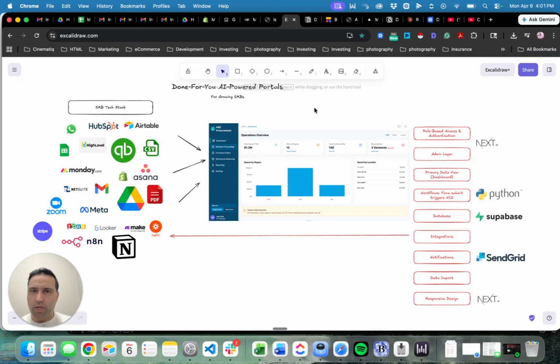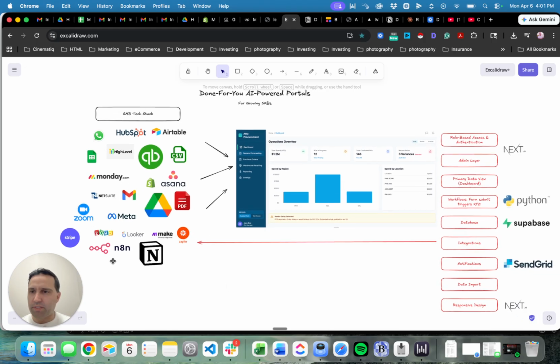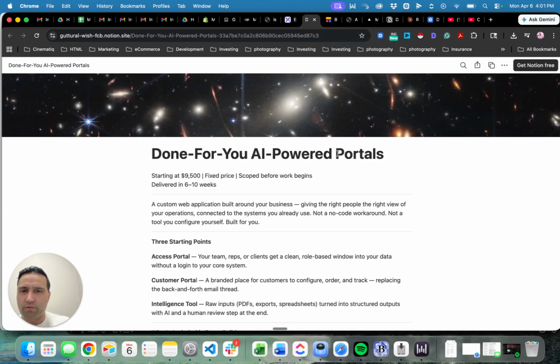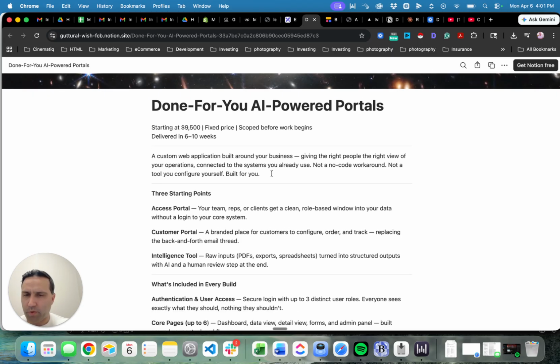Typically, what we see is businesses, especially these small businesses, come with this bloated tech stack. They've got all these different tools with data siloed between them, and they often want to create automations or workflows that connect data between multiple tools and automatically churn out processes that might take a lot of manual effort, manual time. They're repetitive, and they're not really sure how to get there. And so we put together this defined offering based on the types of projects that we see.